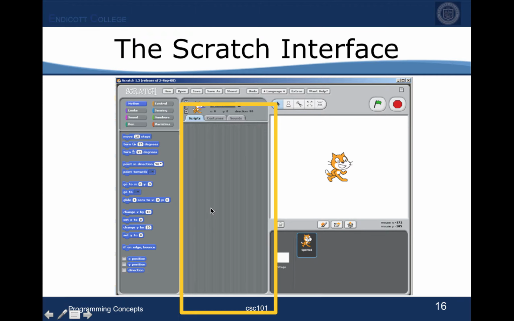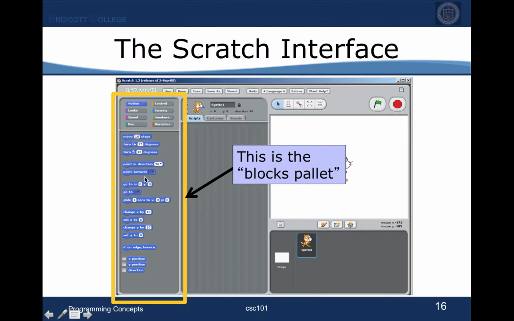And what are the scripts made of? These things. This is the most important area, called the blocks, or the block palette, where we're going to grab pieces. These are the puzzle pieces that I referred to earlier.